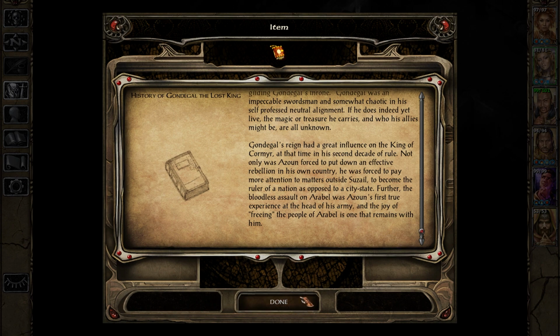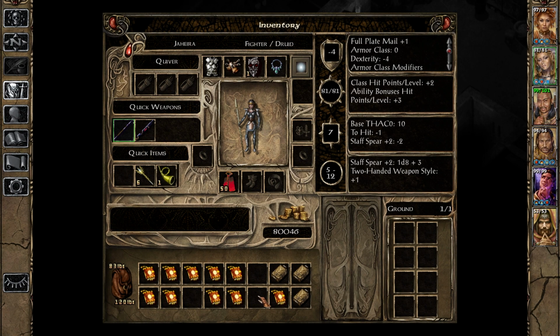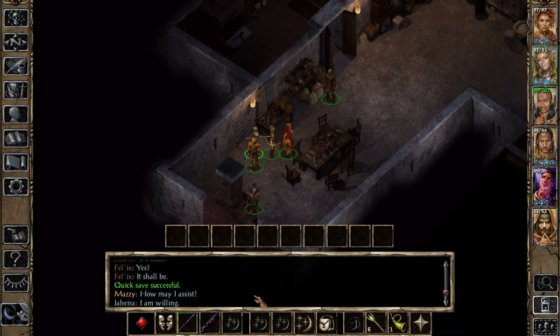Bit of an odd tale at the end for this one, but that is us having read every single book that we had up until this point. And if you made it to this point in the episode, oh, well done. That was quite a lot of reading and quite a lot of lore all at once. So we kind of have that seeping in here, and it'll be something that we can use when we see bits popping up in the future.